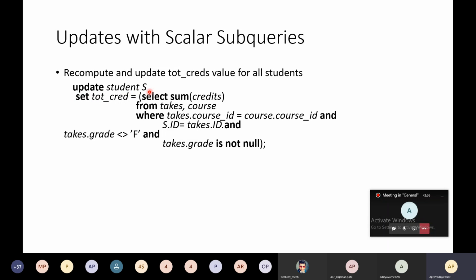Update student S and set the total credit equal to a subquery: select sum credits from takes and course where takes.course_id is equal to course.course_id and S.ID is equal to takes.ID and takes.grade is not equal to F and takes.grade is not null. It is a bit complex query. It will recompute and update the total credit value for all the students. So this is how you can update with a query.